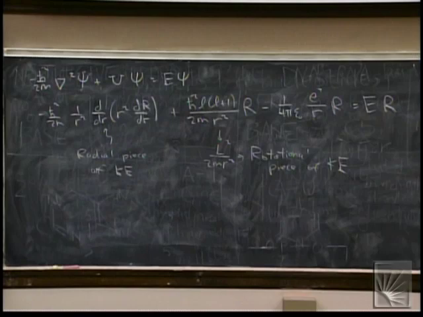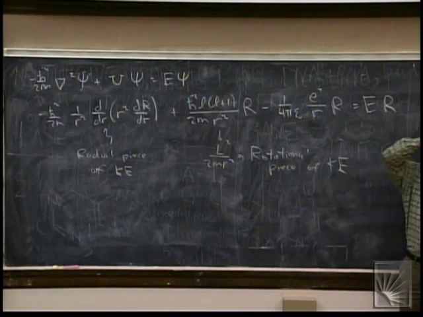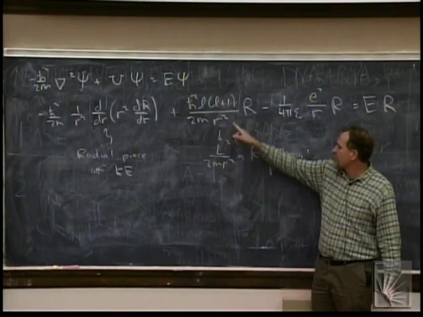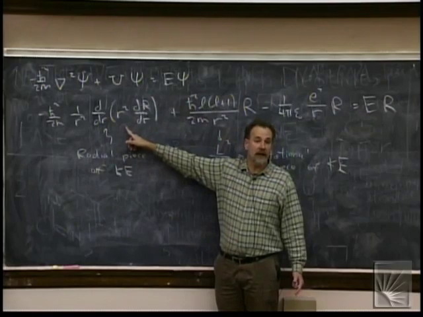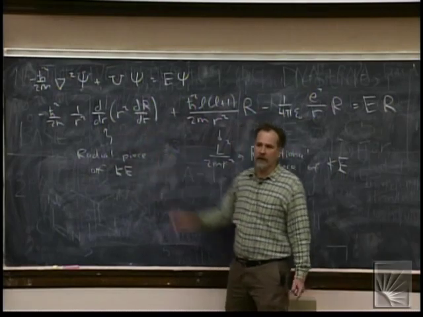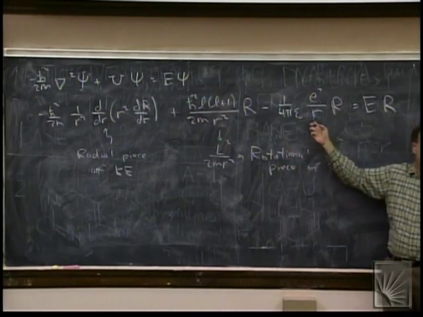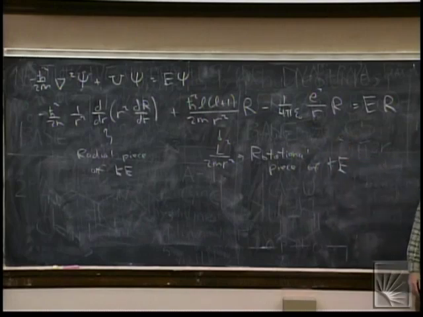Right? So this is analogous. In fact, you remember when we started doing quantum mechanics and I wanted to work out an example to show you a bound and an unbound state. I worked out orbital motion. We talked about it there in terms of gravity and a planet. We got exactly this. We got an L squared over 2mr squared term. This was just classically simpler. It was 1/2 m r dot squared. This is the quantum mechanical version. But there was a radial piece of the kinetic energy, a rotational piece. This was gravitational in that case. Here it's electrical. But the same all holds. And there it is. All right?